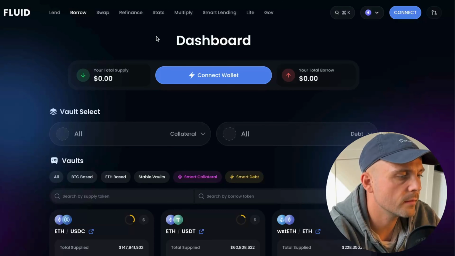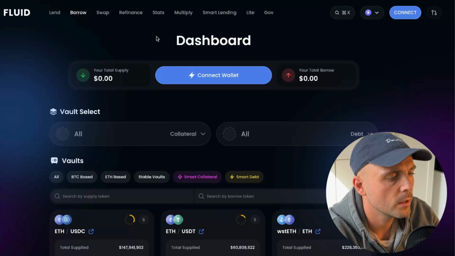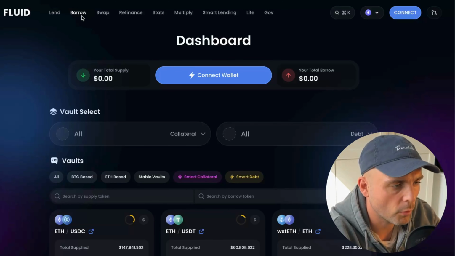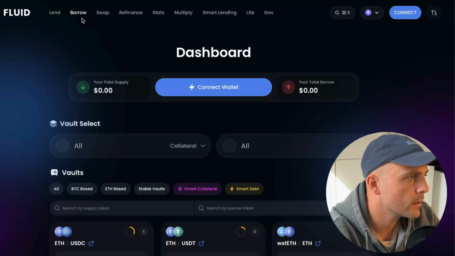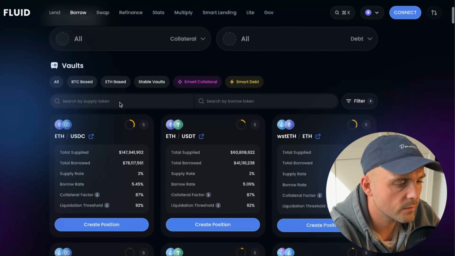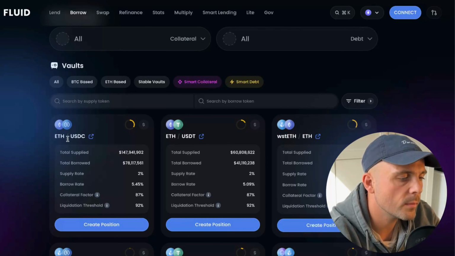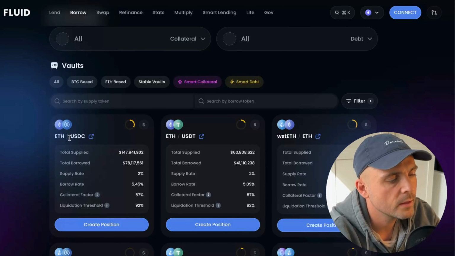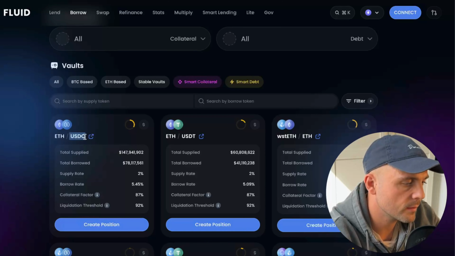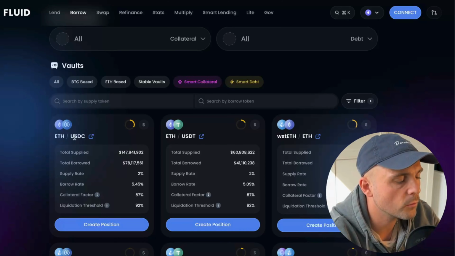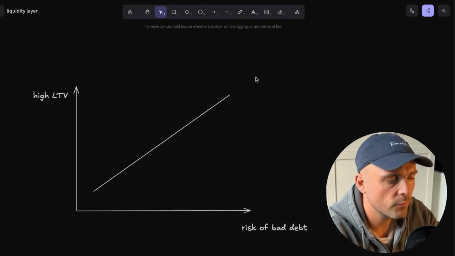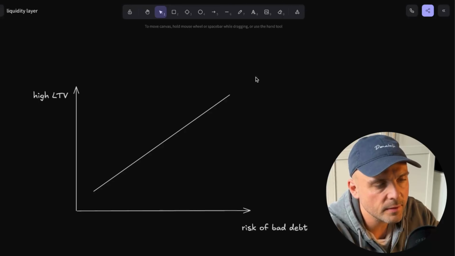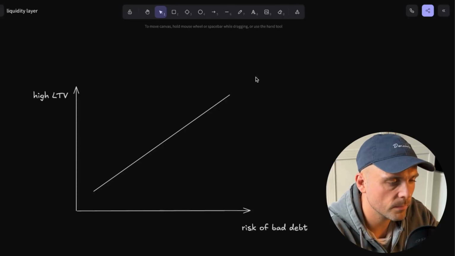And next up is the Fluid Vault protocol, which is Fluid's borrow application, so to say. You will be able to find it under the Borrow tab within the UI. And it's basically a vault system where you are able to deposit one asset and borrow another asset against it. For example, you deposit ETH and you borrow USDC against it. The main thing that we want to focus on in Fluid Vault is its unique liquidation mechanism, because this is the single element that sets it apart from competition.